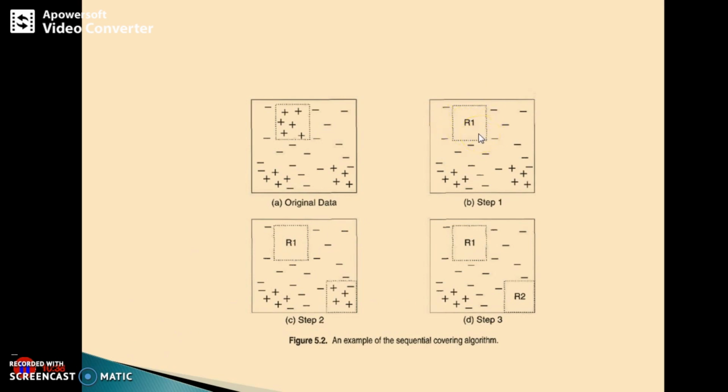Now after adding the rule, you just see here that became empty. That means those records which are clearly satisfied, or covered by this rule, we are going to eliminate from the data set. No more touching those records. Those records are eliminated from the data set. Those plus are removed now, correct? After removing those records, you are left with these negative records and a few of the positive records, correct?